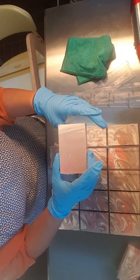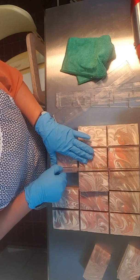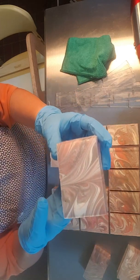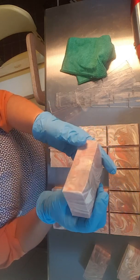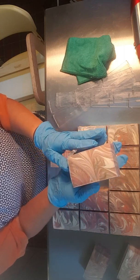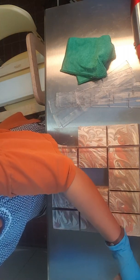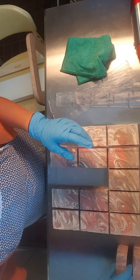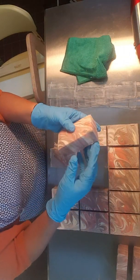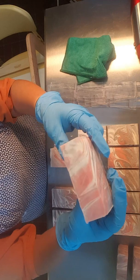The sides of that one and the bottom and the top. Another one, lift it up. Go ahead and take it off. There's this one. Side of it. Good size bar. Ooh, put a dimple in that one. There's the top of this one. I'm hoping after I steam them, the glitter will come back out.